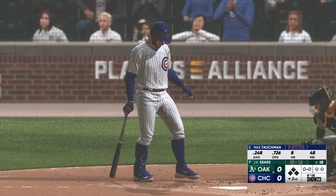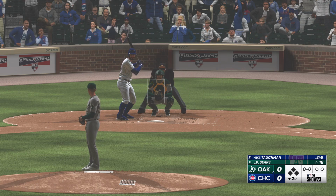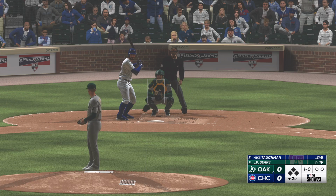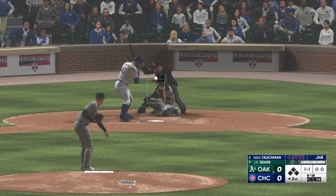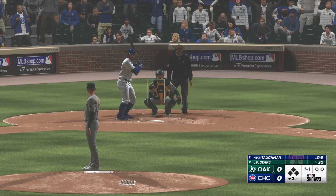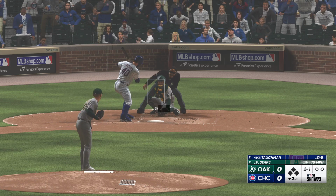Bottom of the second. So up now for Chicago, number 40. And a pitch. Ball one, no strikes. There's a strike. Well, it looks like he's wanting to work the upper part of the strike zone. What does that mean? Top hand better be working for the hitters. Adjust that side a little bit. Give yourself a chance to hit. Here's a 1-1. Good eye right there.